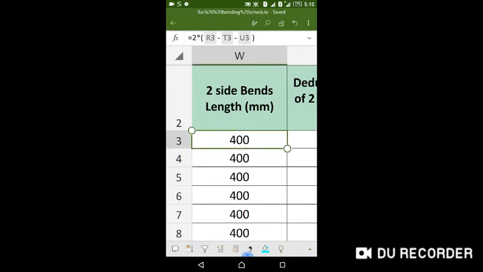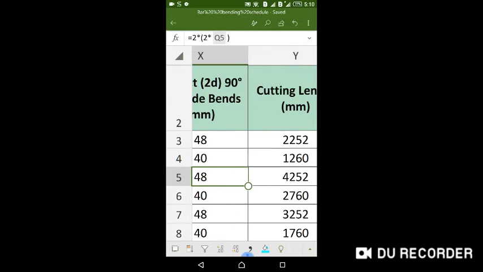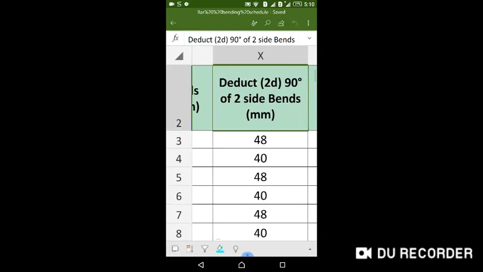This is the deduction. I already explained this also. If it is 90 degree, we have to deduct the bend angle. For a 90 degree bend, we put the British standard formula, 2D.